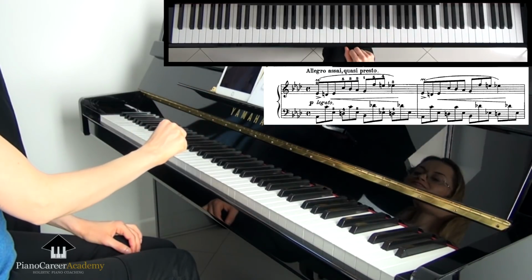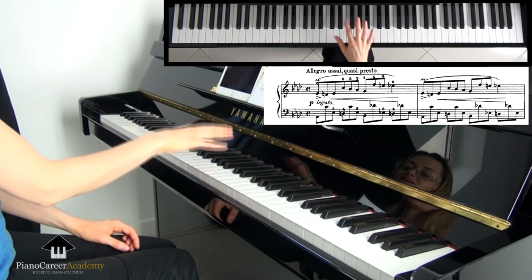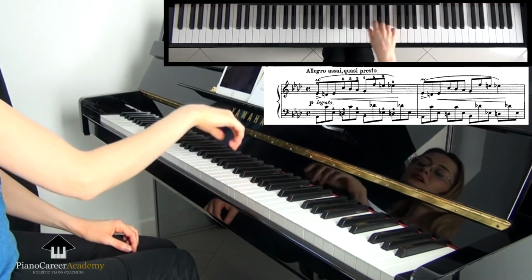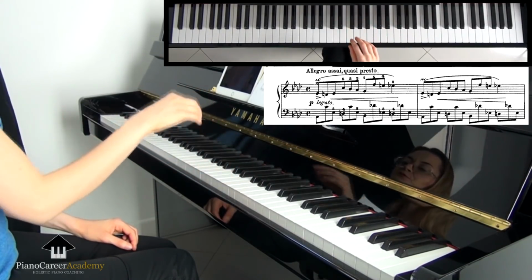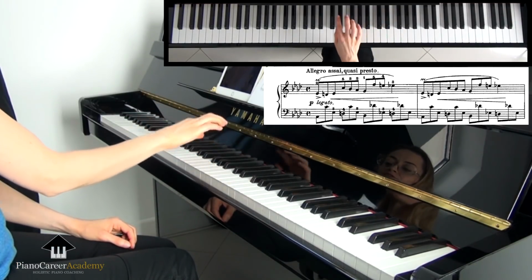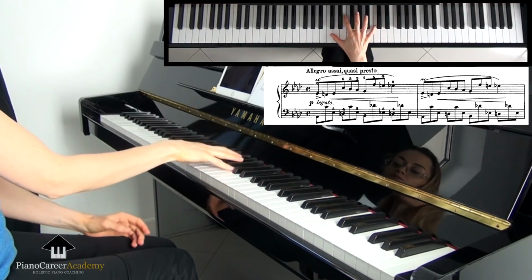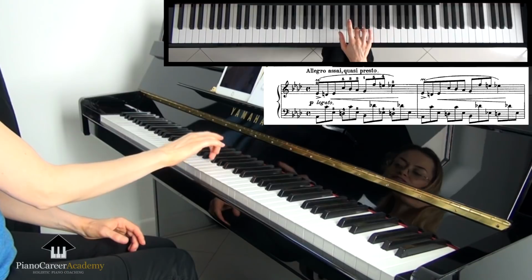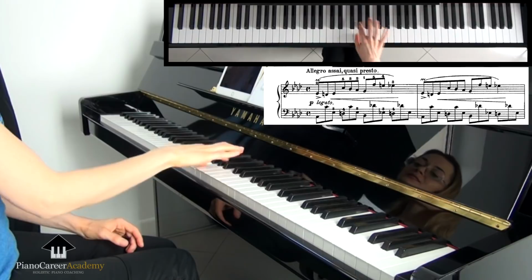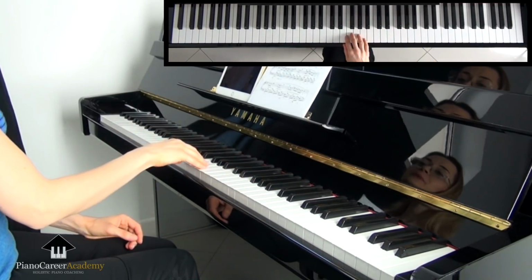And as we increase the tempo, a little technical secret here, we use this motion that I would call throw and gather. So it's like you're effortlessly throwing your arm into the keys, and as you play every note, it's like you're gathering these notes under your palm. So it's not just the pressing of the key, but the scraping of the key. This movement can be very useful in playing passages by Chopin.